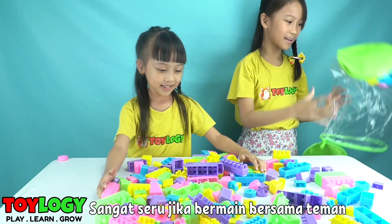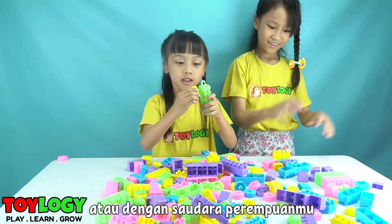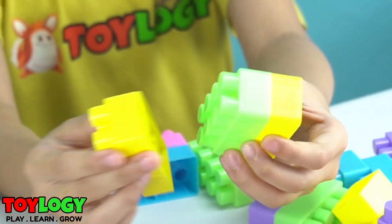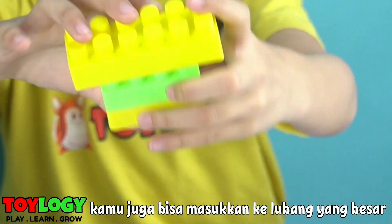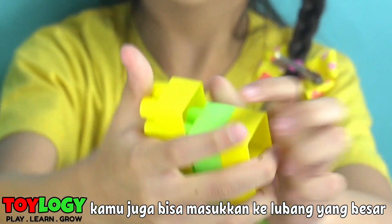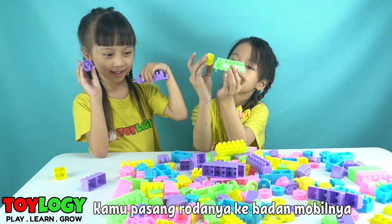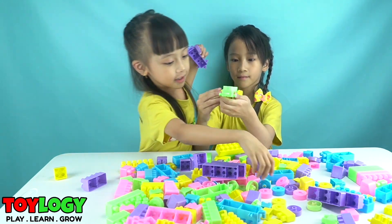It's very funny if you play with friends or your sister. So, use the tiny cylinders and put them in the hole. And you also can see it has a big size — you can put it on too. You see these tires and a car-shaped brick, so you place the tires there.